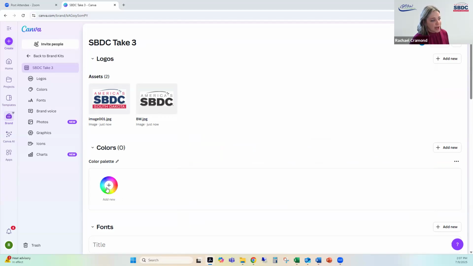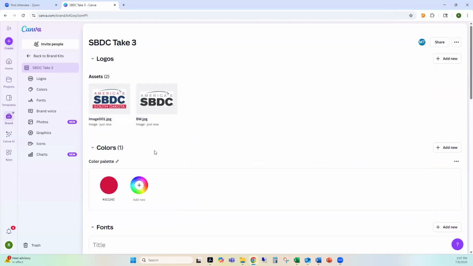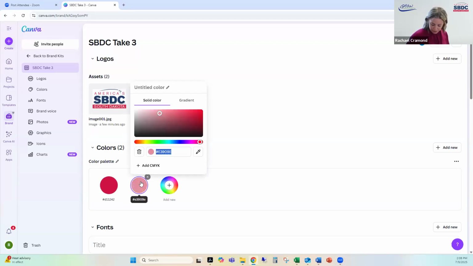So we're going to go over here to add new color. I'm going to click on that. And then here is where you're going to put in your hex number. So I'm just going to take it right from the page. Okay. And you can see that I have that red in here. Now, if I were to accidentally put the wrong one, you can simply go up here and delete the color. So I'm going to just quickly add in all of my colors.